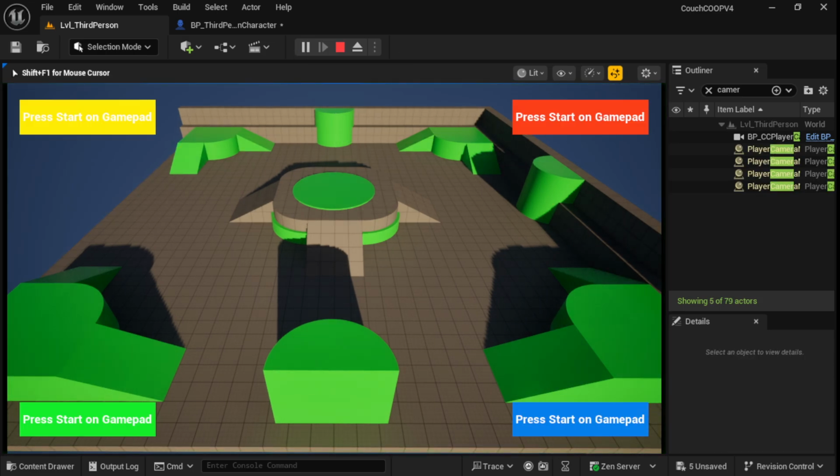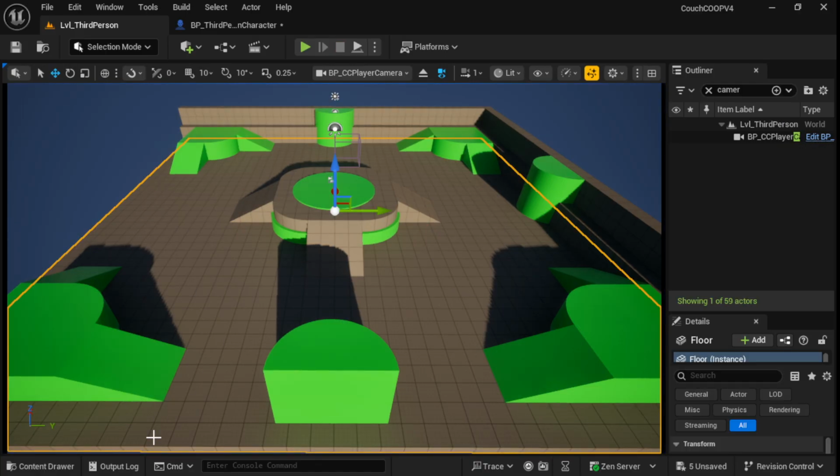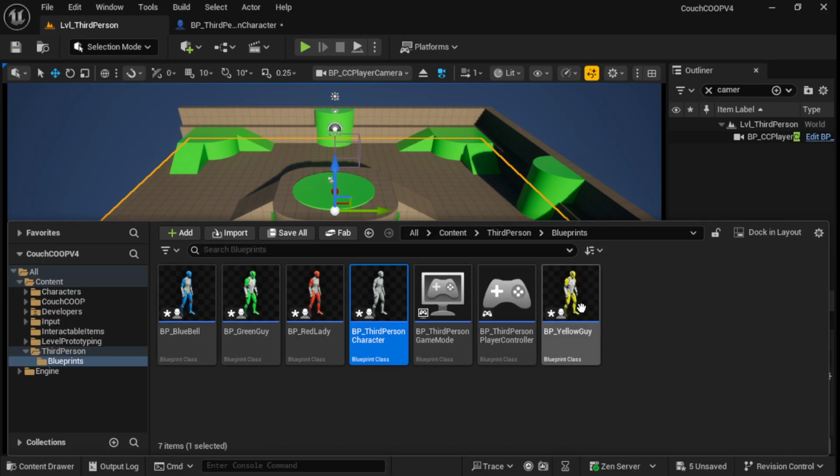All right, everybody. So we are working on our multiplayer setup here, and we have character differentiation. We have a bunch of different characters that are able to run around and do stuff. And the issue is, at this point, we can't really affect our HUD too much. So we're going to start down that road now. All right, so let's take a look at a few things.